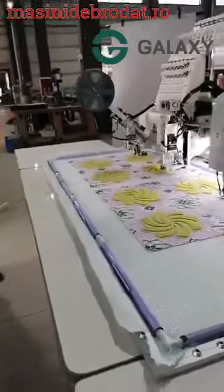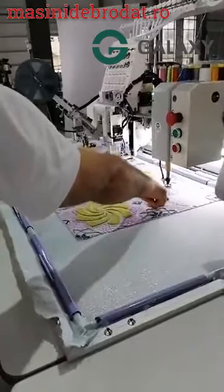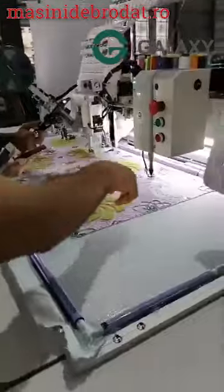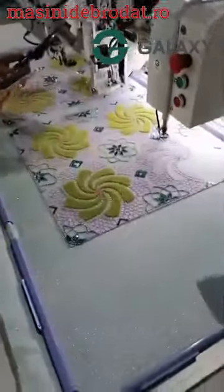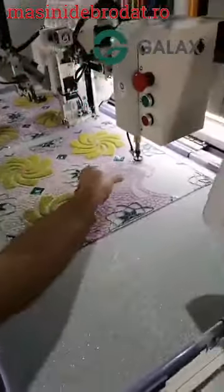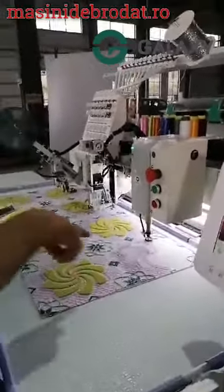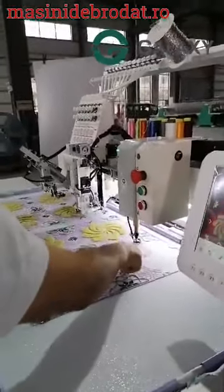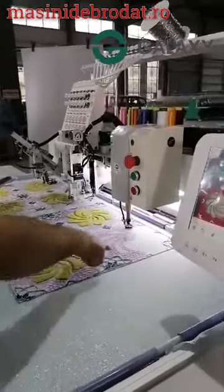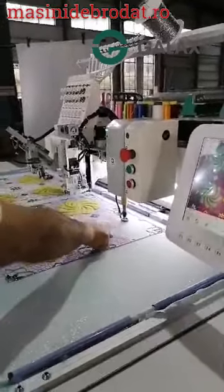You see here the machine running with the chain stitch. This is a chain stitch. Actually, chain stitch is when we make the design. Chain stitch is a normal run stitch, and it comes beautiful like this. Normally, we use 2 mm or 2.5 mm for the length of the stitch. Then it will come nice like this. This is for the chain stitch.